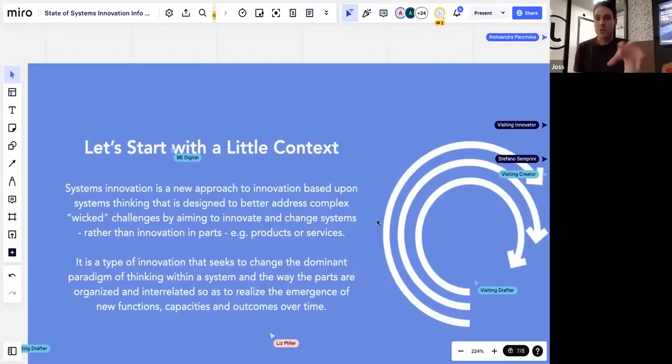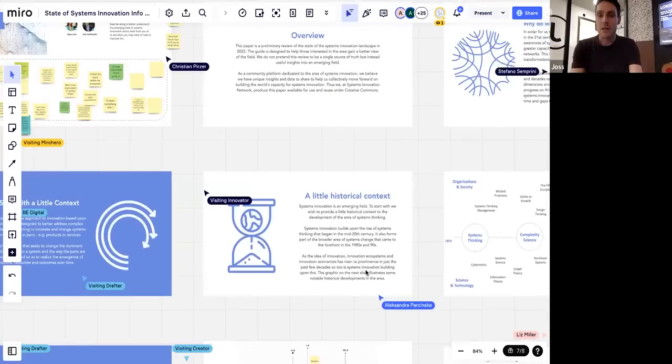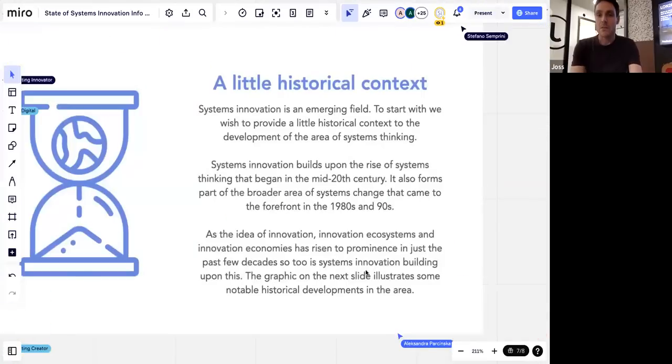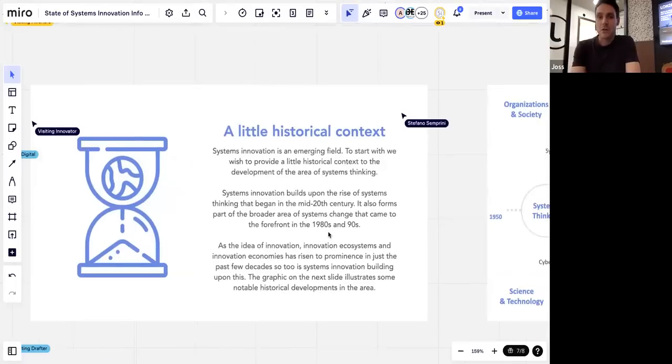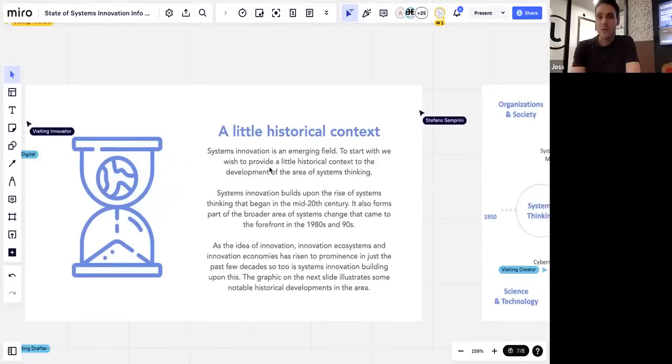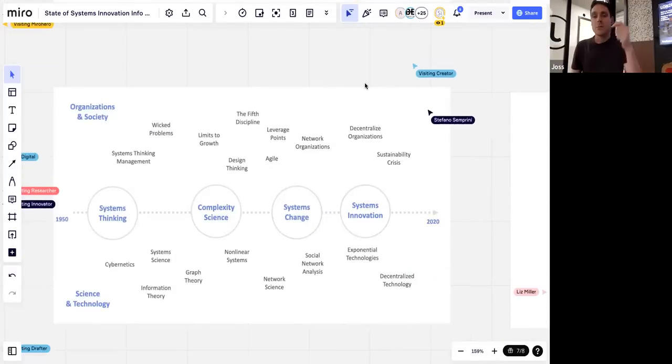It's shifting up from individual products and service innovation to a systems level innovation. It requires new ways of thinking, systems thinking, new ways of organizing in more open and collaborative and networked ways of doing things. The field itself may be new, but the whole area of systems thinking is not; it stretches way back. We do a little diagram here to help you think about that.